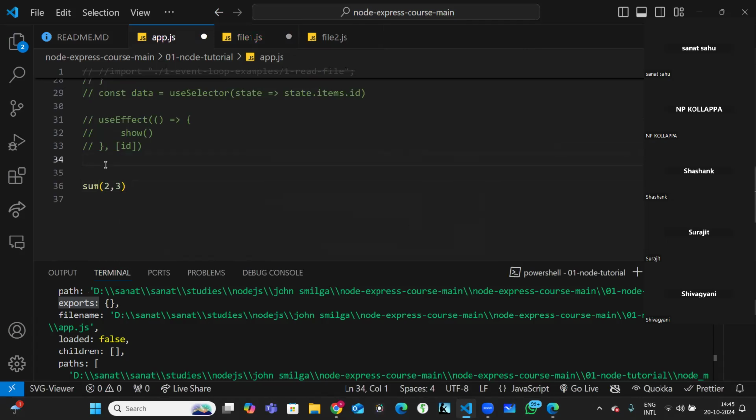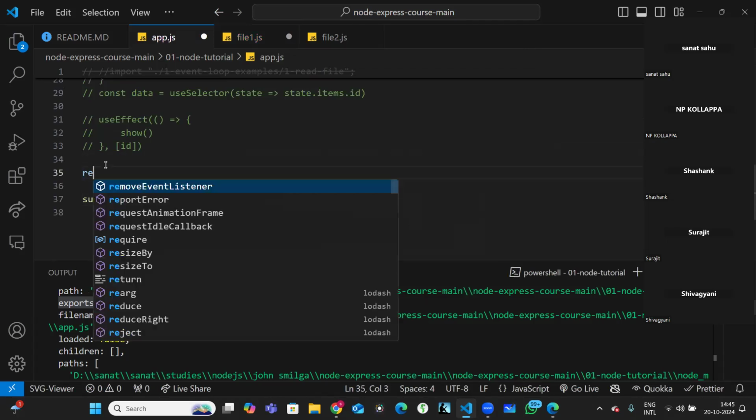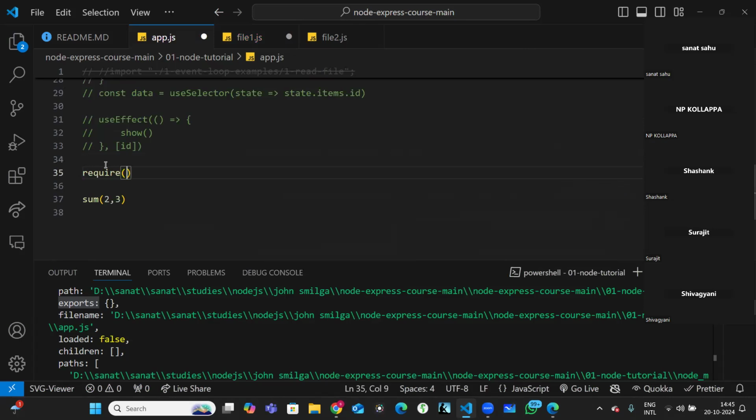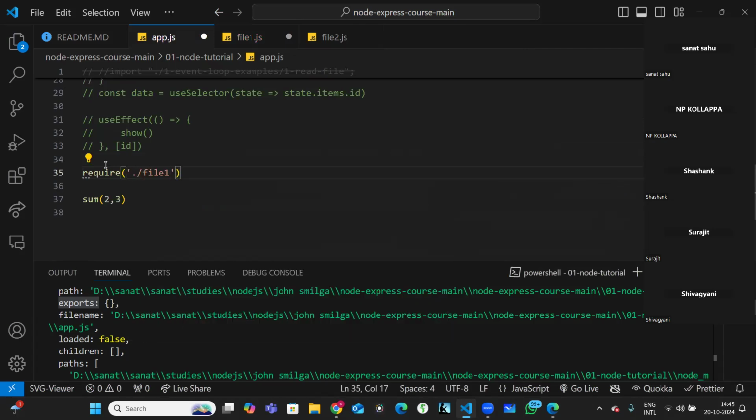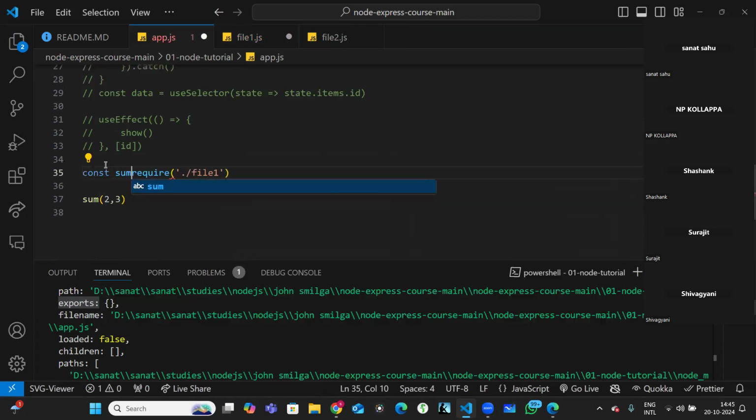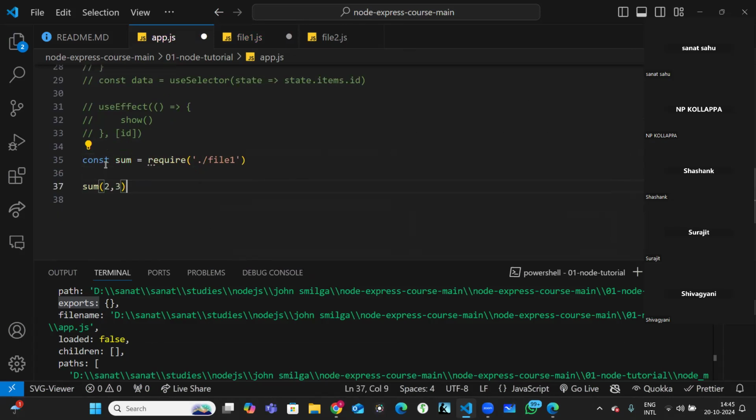And if I want to get it, then I'll just do a require. Same level, so dot slash file1. So this will be const sum. Because I'm calling this now.